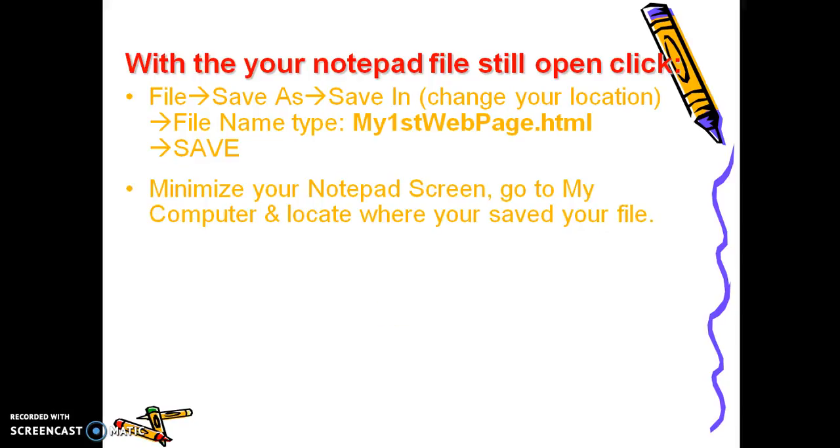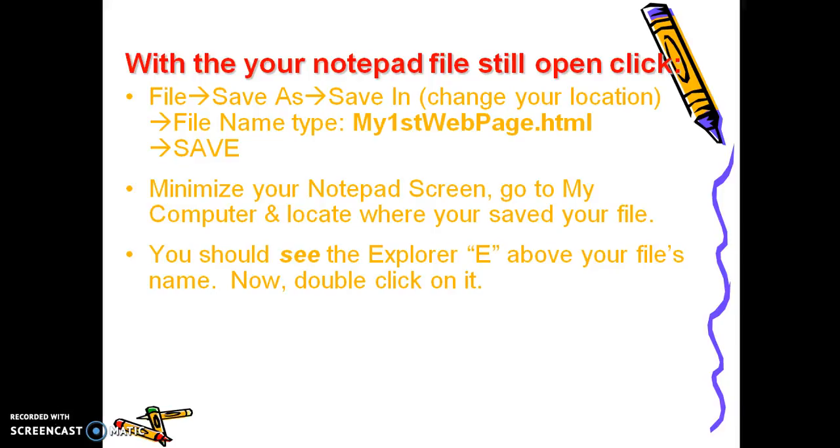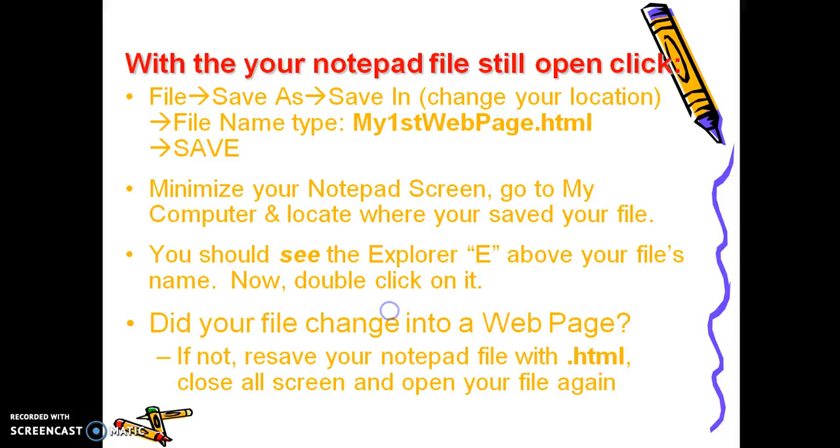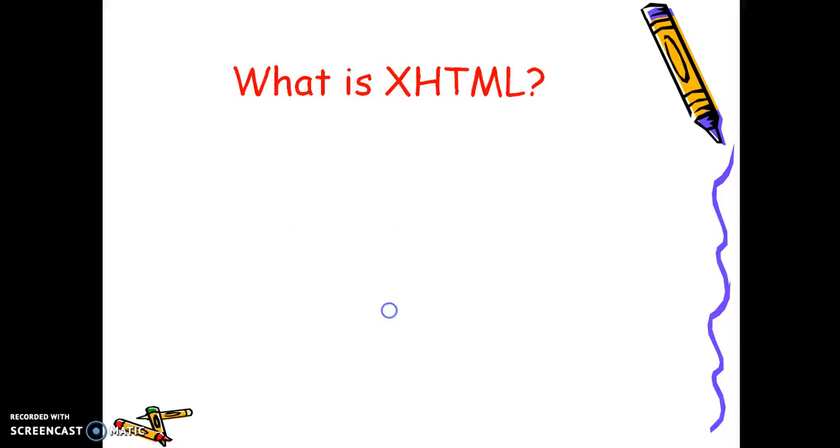Minimize your Notepad screen, go to My Computer and locate where you saved your file. You should see the Explorer E above your file name. Now double click on it. Did your file change on the web page? If not, resave your Notepad file with .html. Close all screens and open your file again.